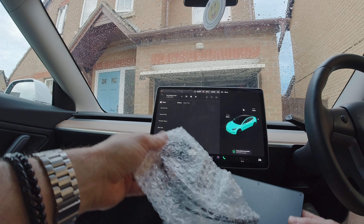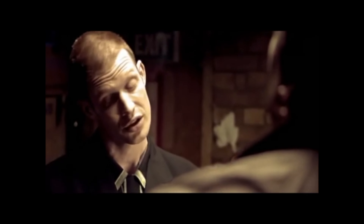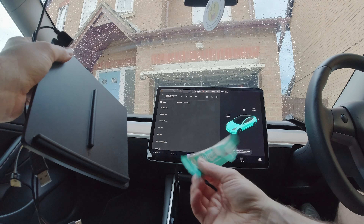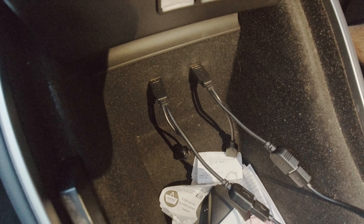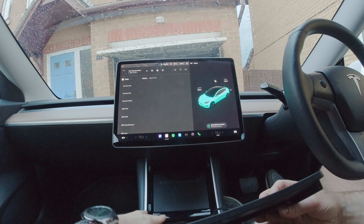Deal of the century — wireless charging pad, five pounds off a very well-known bidding site. Four pound fifty delivery. It didn't come with instructions — who needs those? Let's go straight in. Get rid of all the rubbish in the centre console. We've got two plugs that go down in there — plug there, plug there. So it's got two USBs connected and doesn't actually lose your USBs, but gives you the charging stand.